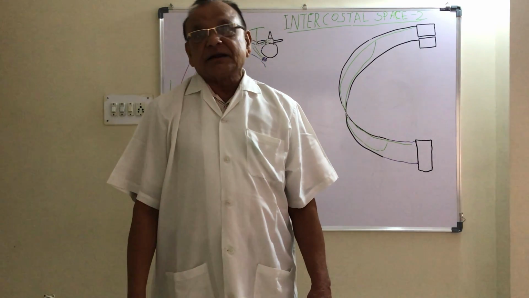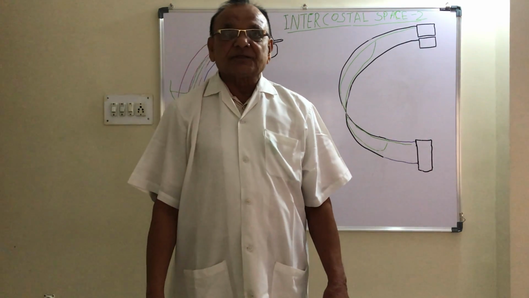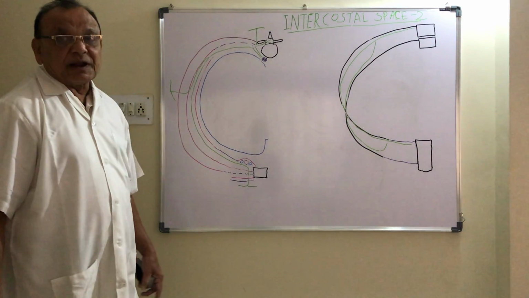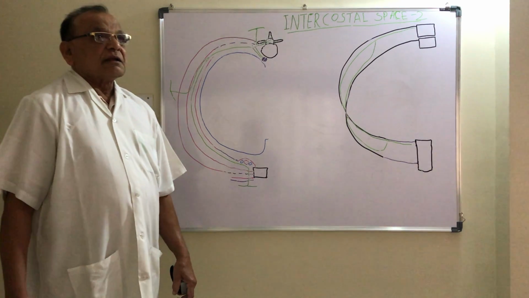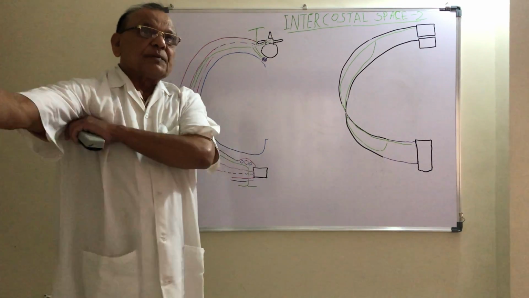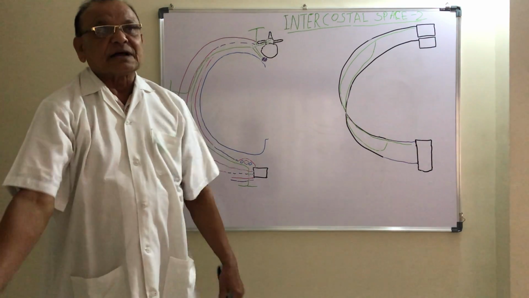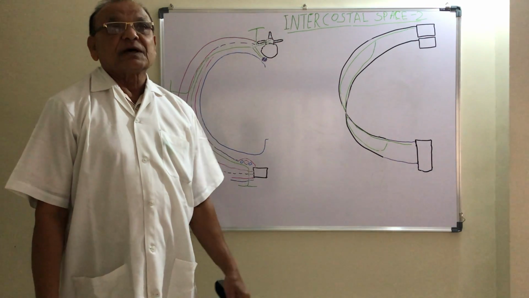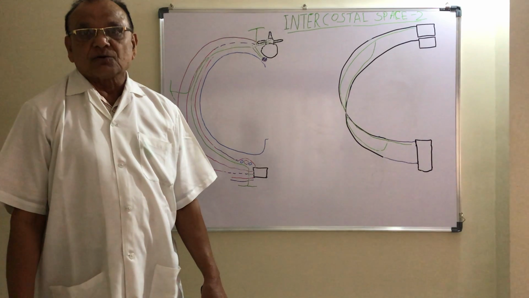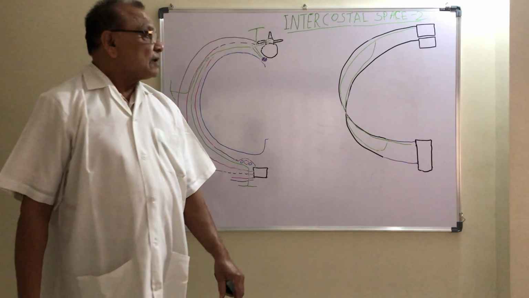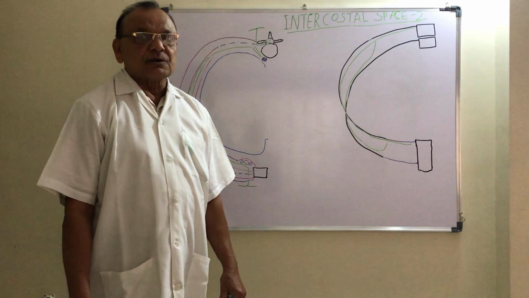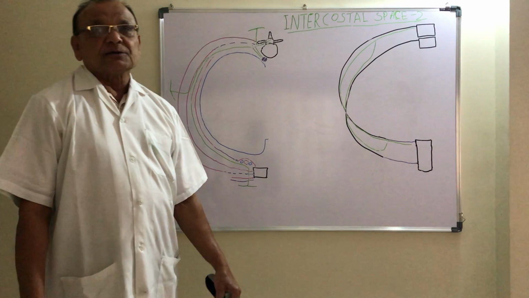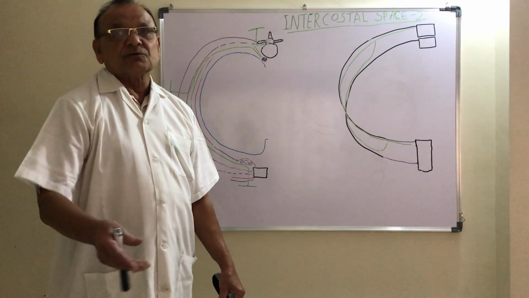Similarly, the second and third intercostal nerves give a lateral cutaneous branch. This lateral cutaneous branch supplies the floor of the axilla and the upper part of the medial side of the arm. This branch, supplied by the second and third intercostal nerves, is called the intercostobrachial nerve. It means that the second and third nerves also supply the thorax as well as the upper limb. So these nerves are called atypical nerves.